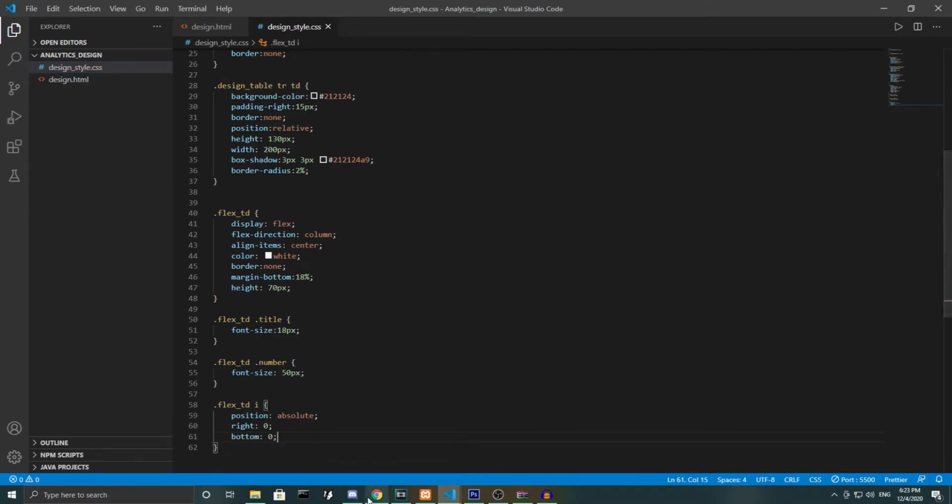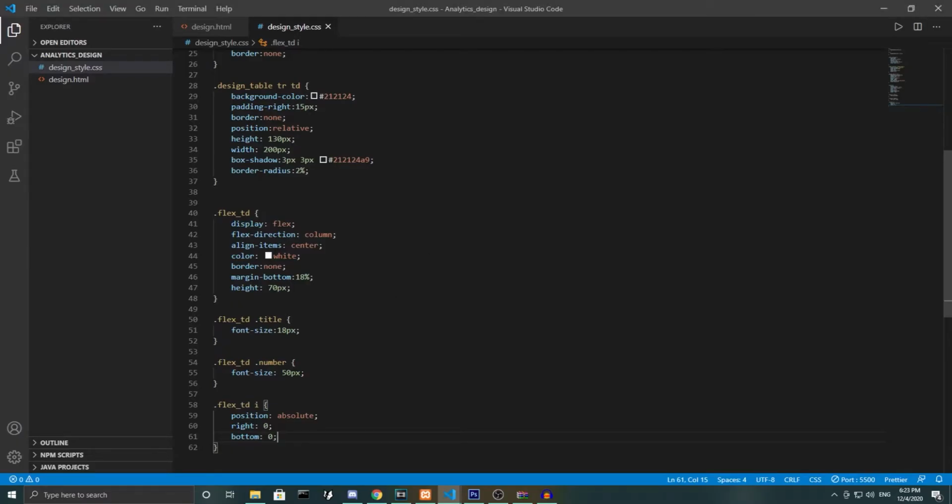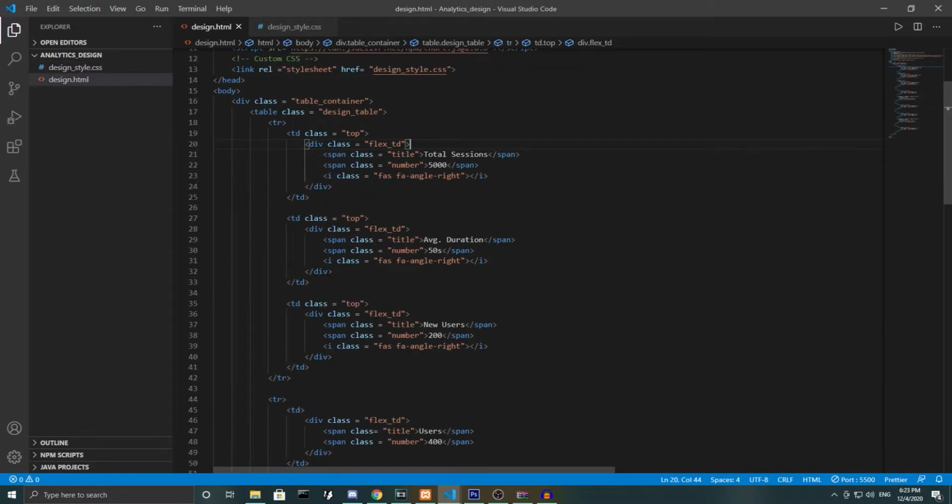Okay, let's see what we've done so far. So you'll see this right here, how it got there. Now you're going to say how. So the answer is that I've put all the FlexDDs, all the divs at position relative, right? Here the items are unset of position, and this item is absolute.